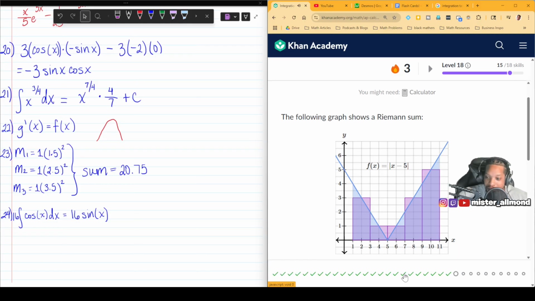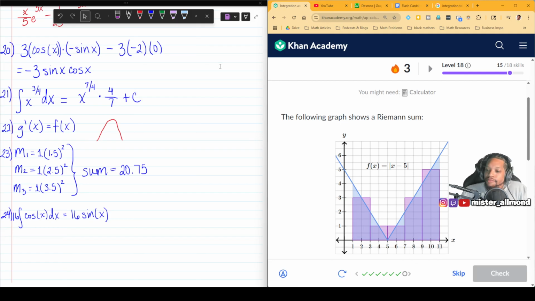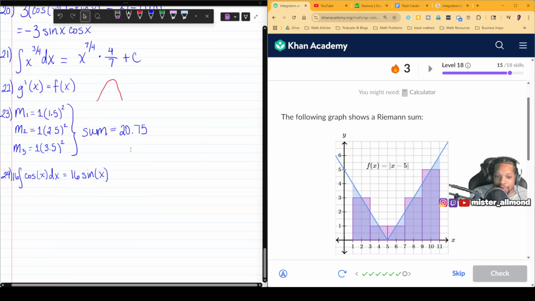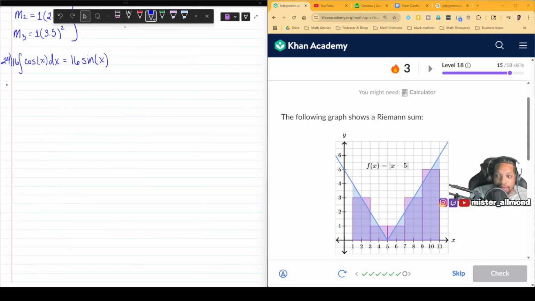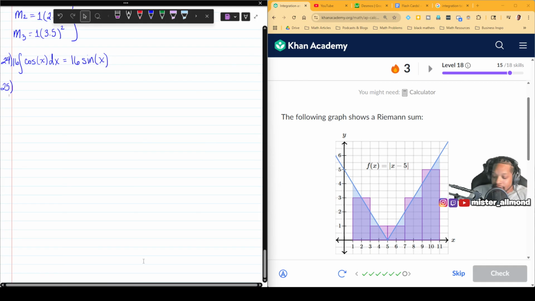Bro, we're getting close, bro. If you can look at the bottom of my screen, I don't know if I can scroll right now, but we're getting there. 34 questions total. I'm pretty sure this is number 25. All right. So I know in the chat y'all were talking about like Riemann sum approximations. Here's another Riemann sum question.